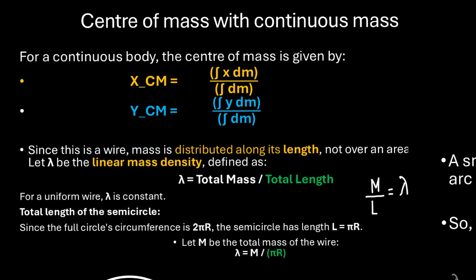So we have center of mass with coordinates x bar comma y bar, which is equal to integral x dm by integral dm and integral y dm by integral dm. Now to find this, first we need to define linear mass density, which is uniform here, as lambda equal to total mass by total length. What is the total length? L. What is the total mass? M. So we have lambda is equal to M by L.